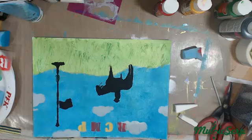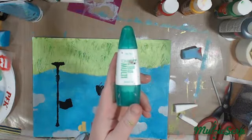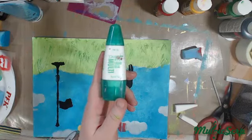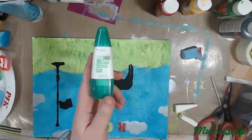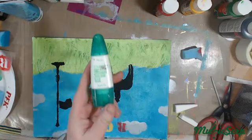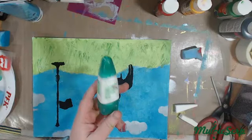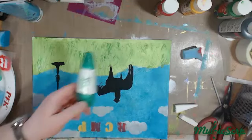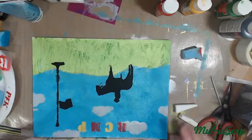This Tombow Mono Multi, if you let it dry without sticking it to something, it's a temporary adhesive. It dries permanent if you put paper to paper or whatever. But if you just leave it on the black paper to dry to the air, it dries as temporary. So you can use this on the back of stencils too. Spread it out, mixed with some water so it spreads easily.